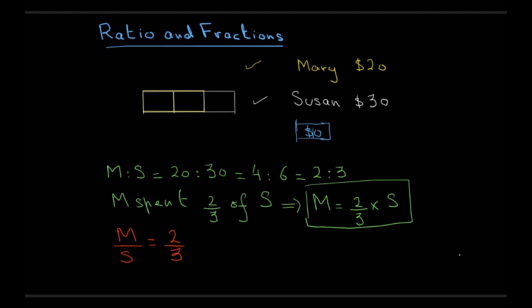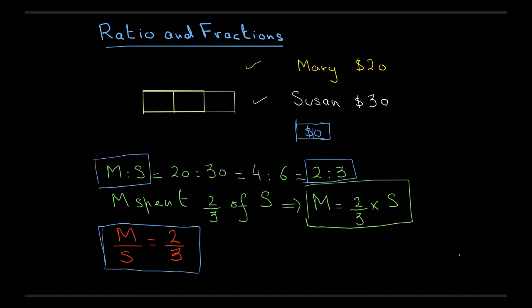So now you can see we started out with the ratio of Mary to Susan being 2 is to 3. And now we have come to the point that we can define Mary divided by Susan as being equal to 2 divided by 3. And these are very similar or maybe identical notions. So this is sort of the punchline of what we can think about, that maybe we can think of ratio as the same as division. We'll explain it more next time, but ratio equals division.